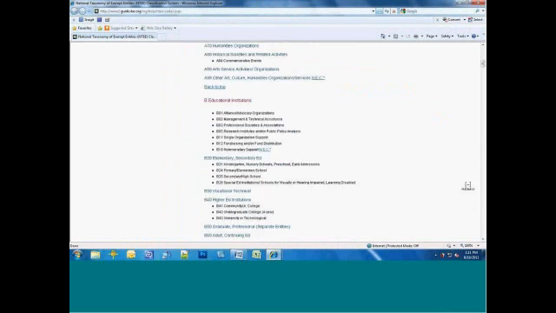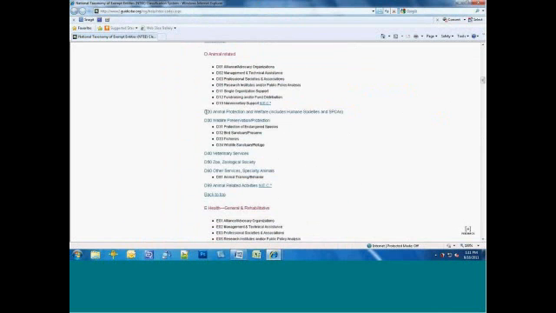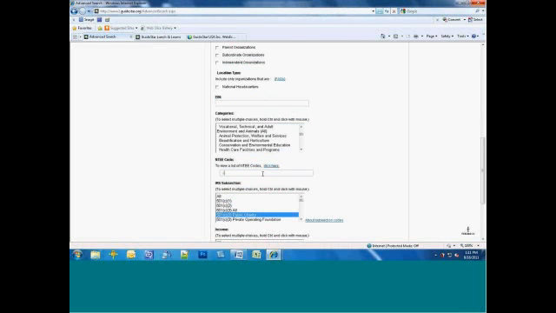So I'm going to scroll down here, and I believe it's D, yes, animal related, and there actually is an NTEE code that is animal protection and welfare. That includes humane societies and SPCAs. Well, that's me. So I'm going to put D20 here.